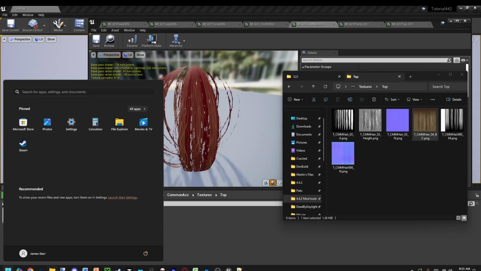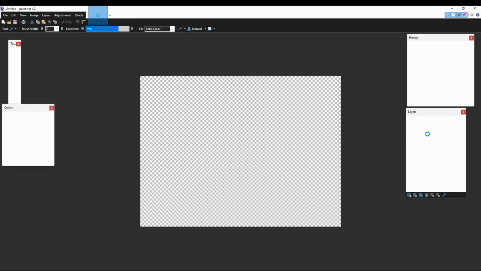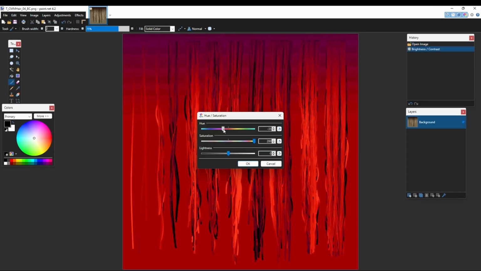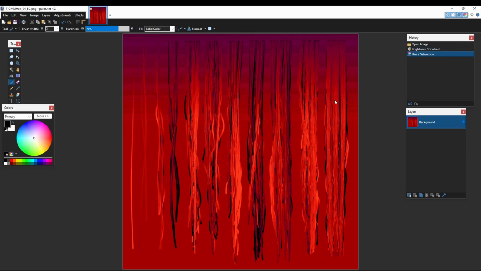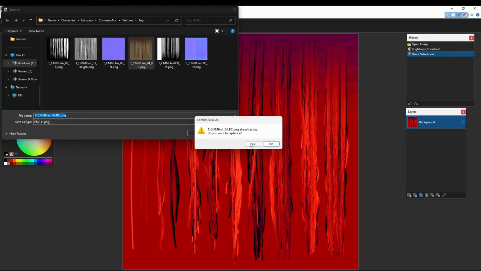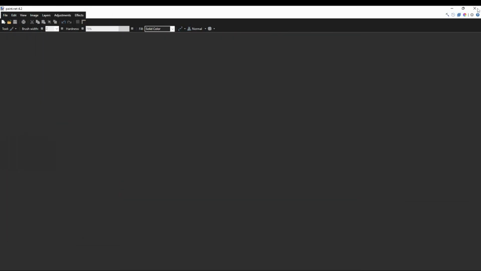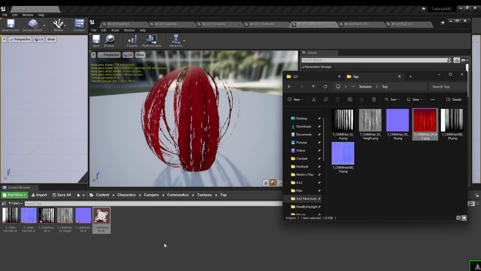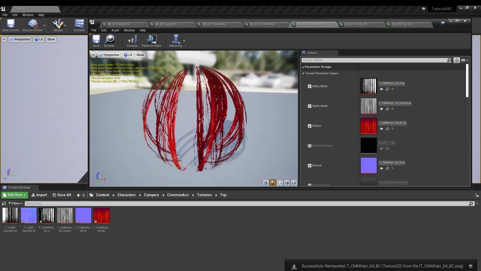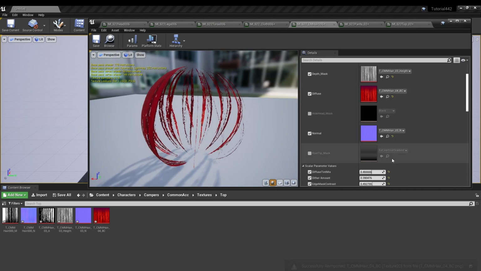Go here, grab that BC file, open our editing program, open it. There we go. Hue and saturation is what we want. So then, this is going to be our BC file. And now, Lisa is going to be a redhead.